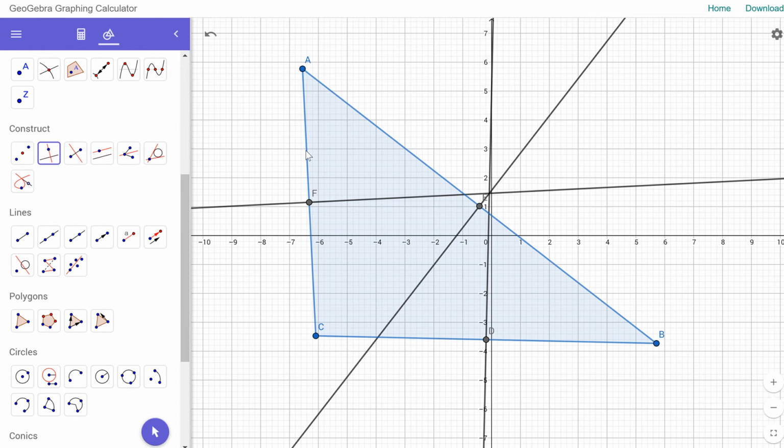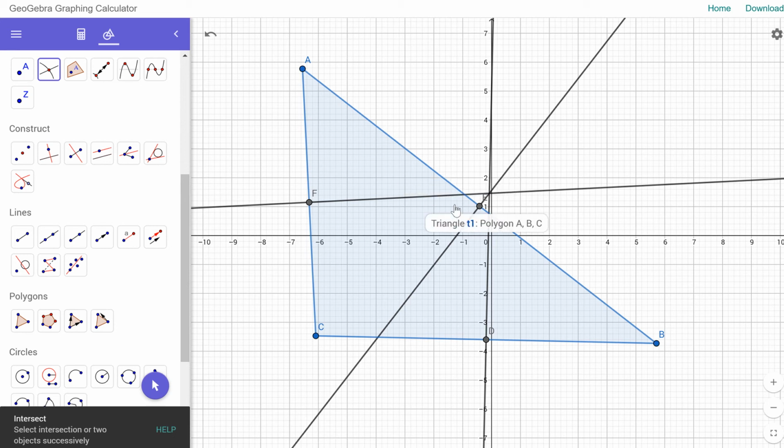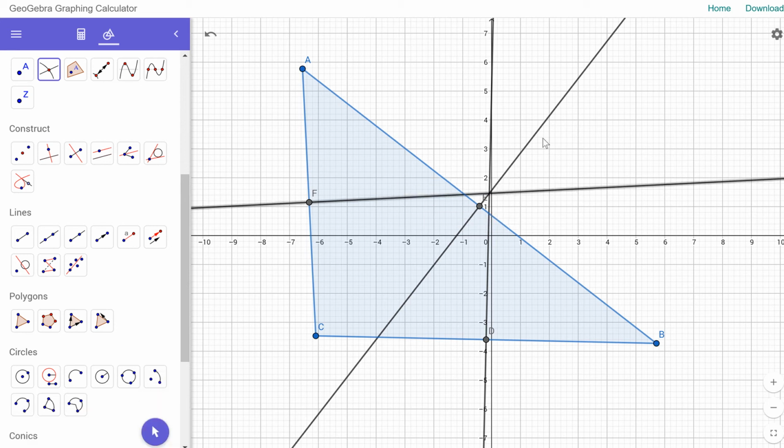Every triangle will have 3 perpendicular bisectors, 1 for each side. Those 3 perpendicular bisectors, you'll see they all intersect at the exact same point. So I'm going to use the intersection icon here to identify that point. All I have to do is show the intersection of 2 of the perpendicular bisectors, because the third one will always intersect at that exact same point. Now, as I see here, the way it's drawn, those 3 perpendicular bisectors intersect outside of our triangle. That intersection is what we call the circumcenter of the triangle.